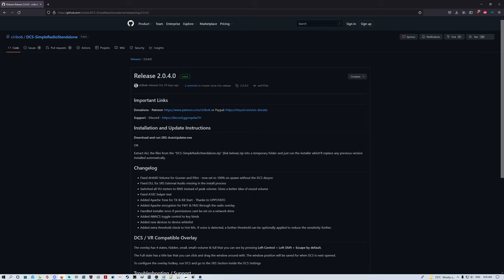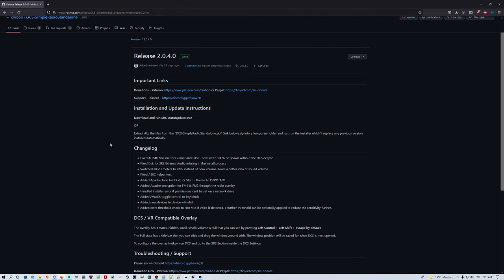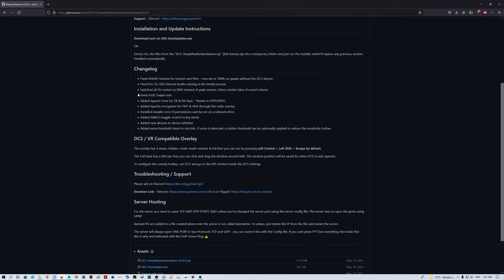It's super easy, so don't stress. This is the latest release, 2.0.4.0, as of today, the 18th of June, 2022. It came out 29 days ago. There you go, it's got a quick brief history of what they've changed and things that they've done.